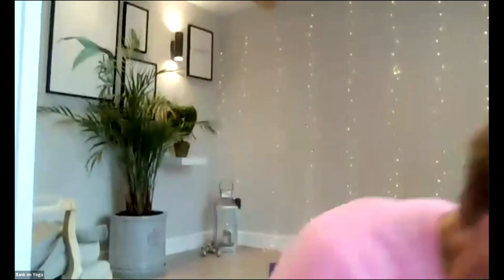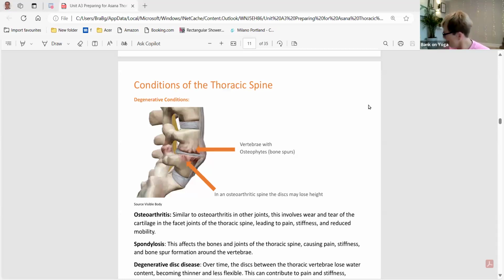That's better. Okay. You can take some notes if you want to jot some notes down, Natalia, but you will get the chance to do this section when you go through the portal. Again, you'll get videos, etc. So this is just really more of a, not a duplication, but just re-looking at something when you get back onto the portal. So we're going to look at conditions of the thoracic spine. Can you see that, Natalia, on the screen? Yeah, I can.